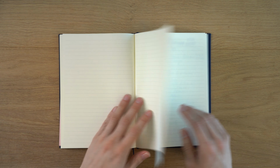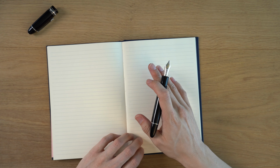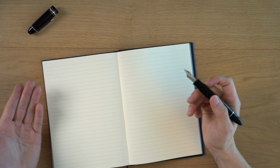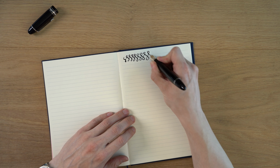When I first tried this paper, I had thought that it was a coated paper just because it was so smooth, and it didn't bleed at all. There was no feathering or anything. It didn't act like an uncoated paper. So I was really surprised when it was uncoated.